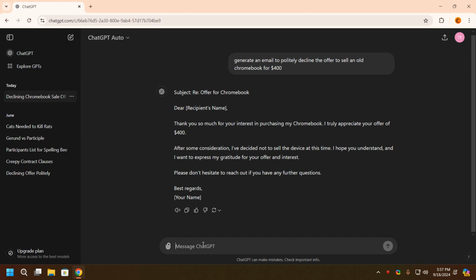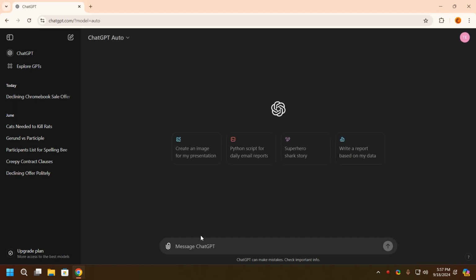You can see you can do so much. Let's say we've got relatives coming to town and we're not naturally that great of a host and we want to do an itinerary. We want to click the new chat button, and this prevents us from using context from our previous chat. So we're going to click the new chat button and type that in.